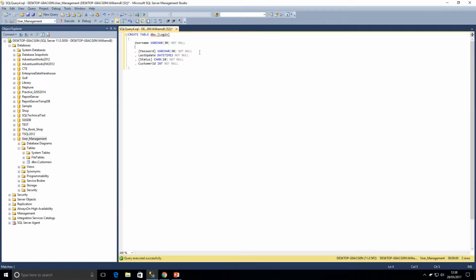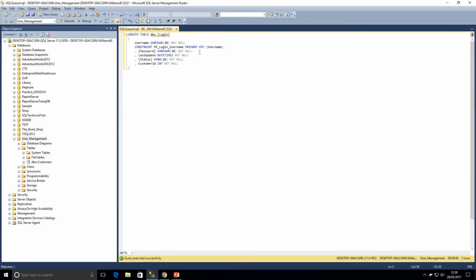So how I'm going to add a primary key constraint is I'm going to add the keyword constraint, and then I'm going to give it a name, and because it's a primary key constraint I'm just going to start off with PK, and then I'm going to indicate the table name, which is login, and the column name, username, and then I'm going to tell SQL what type of constraint it is, primary key, and then I'm going to indicate the column that we're using as the primary key, which is the username. So that will allow us to add our primary key constraint called PK underscore login username.